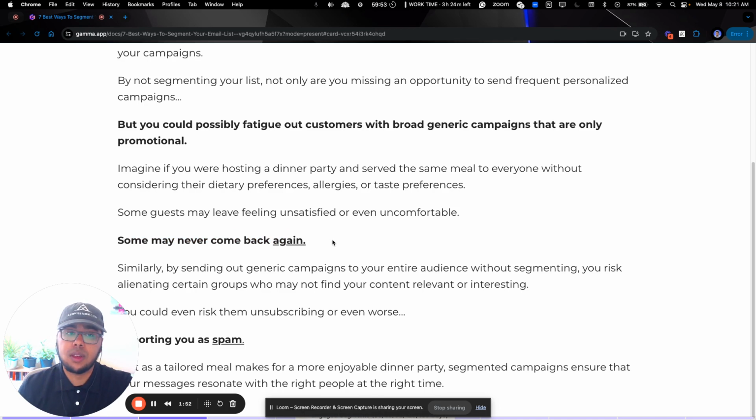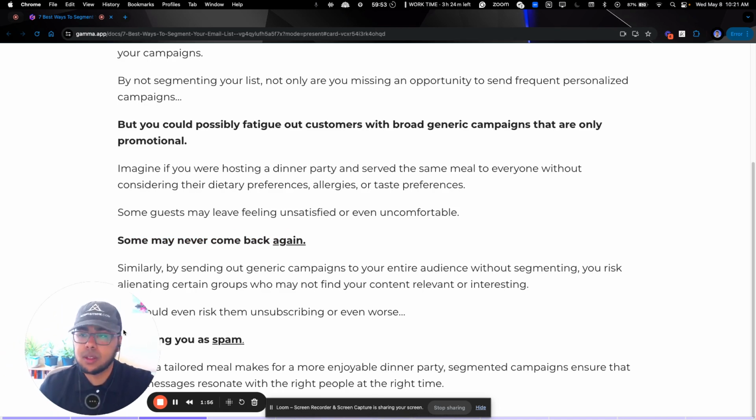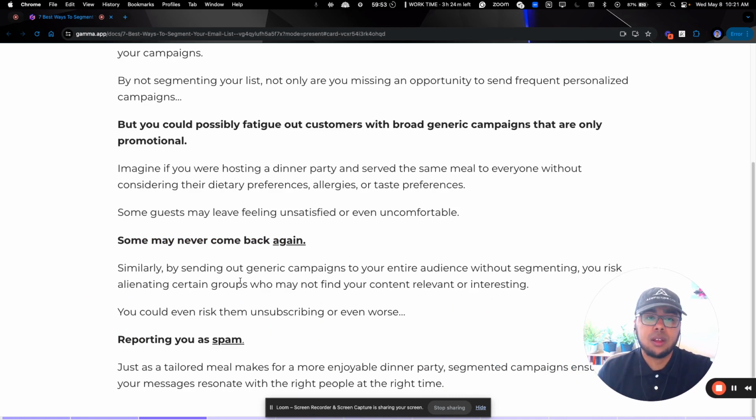So in a similar way, it's not exactly the same, but it's the best analogy I can put it. By sending out generic campaigns to your entire audience without segmenting, you risk alienating certain groups who may not find your content relevant or interesting, or you could even risk them unsubscribing or, even worse, reporting you as spam, right?